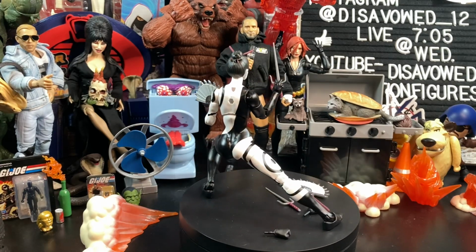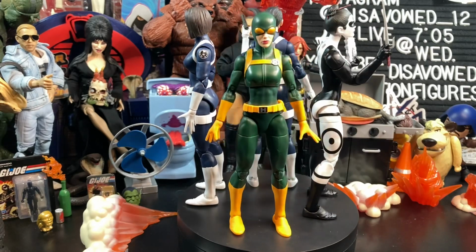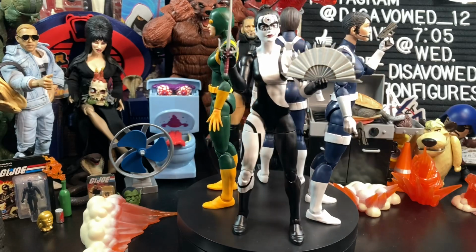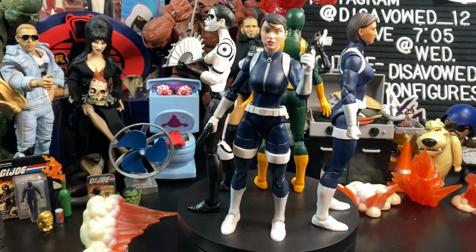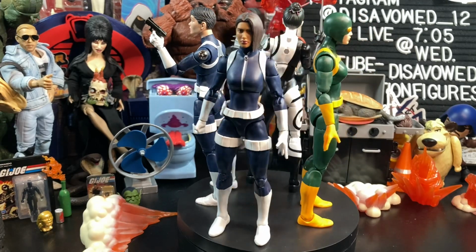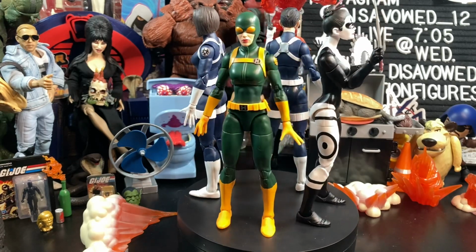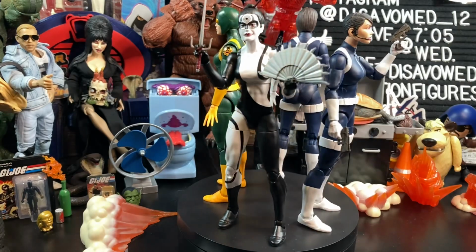However, now let's do some comparisons. So as I mentioned earlier, we do see this Shriek buck being utilized a lot recently, which is honestly great because it's just a much more sturdy buck for these female figures. Those old gummy knees on the old Marvel Legends female figures never held up well. So these really are much more of a solid base. Plus the pinless elbows are awesome. So here we do have the recent Shield Hydra female Army Builder 2-pack, as well as the single-released Maria Hill buck, which is essentially the same buck.